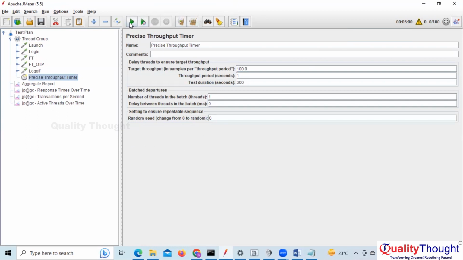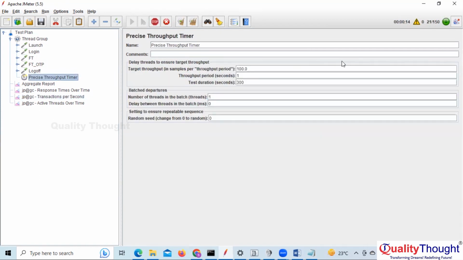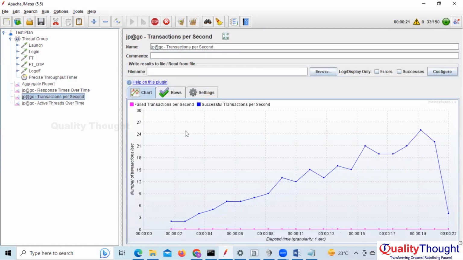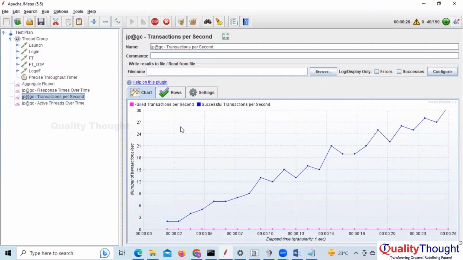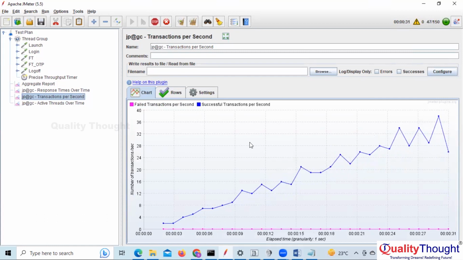So there is a constant think time in the other transactions also, in the other samplers also, right? Yes, but here our target is to achieve the overall throughput of 100 TPS for all the transactions. That is why I gave overall here. This is the overall throughput. So I'm running with 150 users to achieve 100 TPS. Let us see if we are able to achieve it now or not.